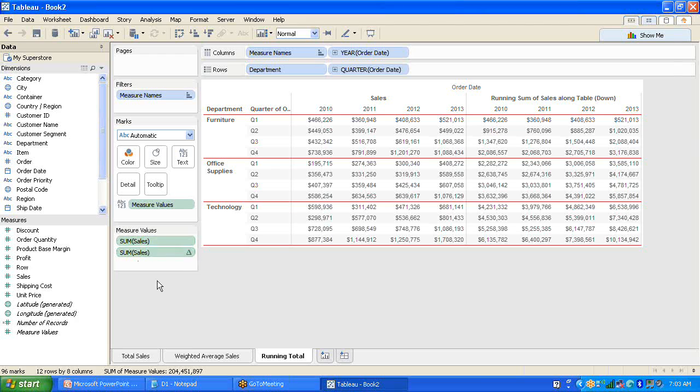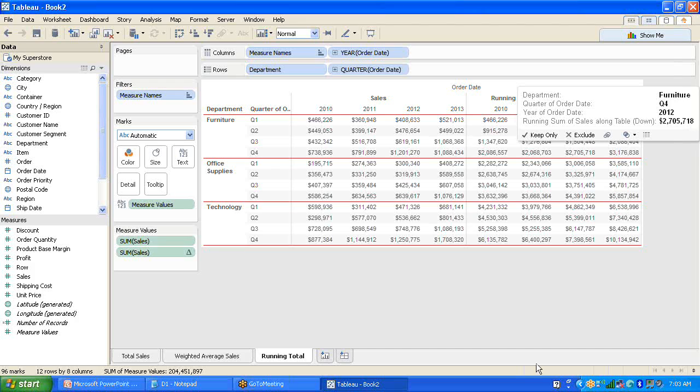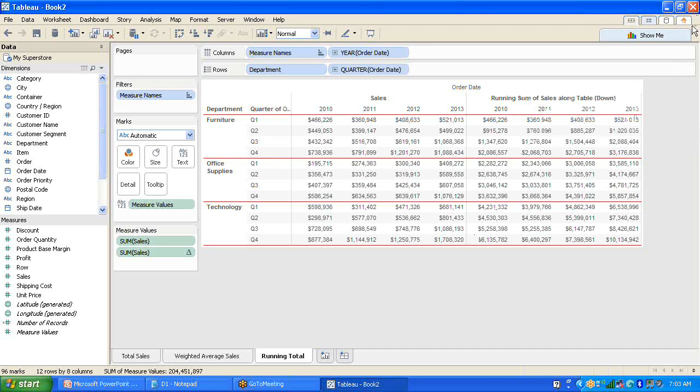so now if you look at this, what was the original value, and then how, let's rearrange it. So I just moved here. If you rearrange here, automatically your dashboard will be rearranged, your visualization will be rearranged. So now you see this was the regular sales, then this is the running total. Okay, so this is the sales 2010, 11, 12 and 13, and then subsequently you have a running sum of sales along table down.